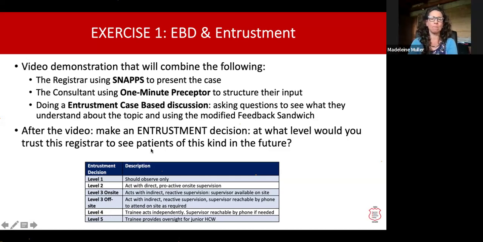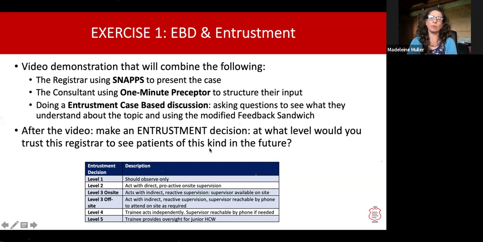And what I find when I do EBDs is that there's always something you can teach. It's very uncommon that I get a registrar who... I had one today, though. My registrar was presenting on hypertension, where I could go, okay, no, he knows that topic backwards, inwards, outwards, and there's actually nothing I can teach him about hypertension. But with most cases, there's always some little tip you can bring or something extra you can add.